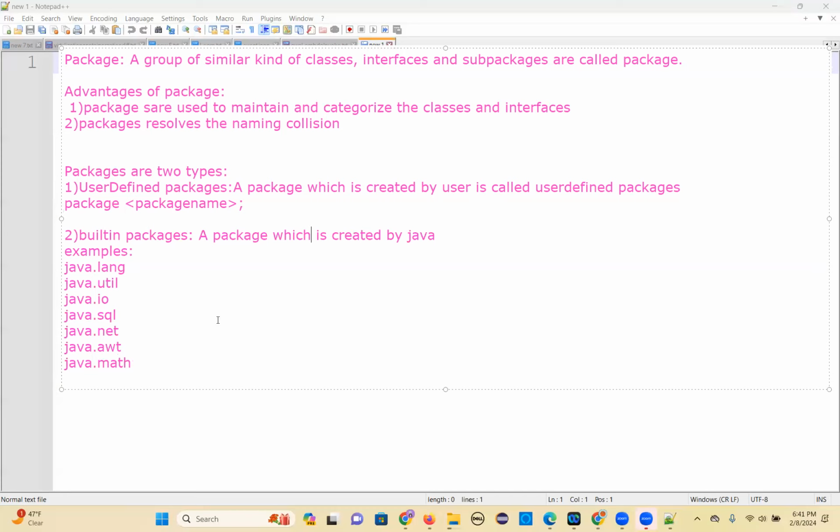Then, below a package, you can create classes. So the naming convention of a package is all lowercase.